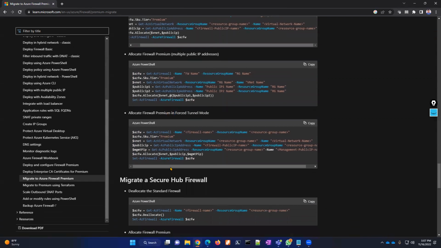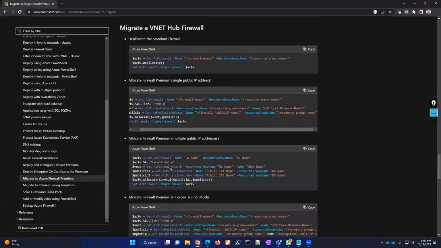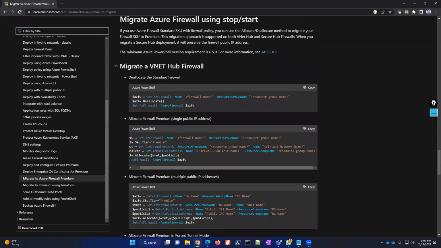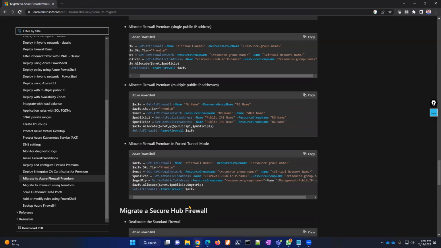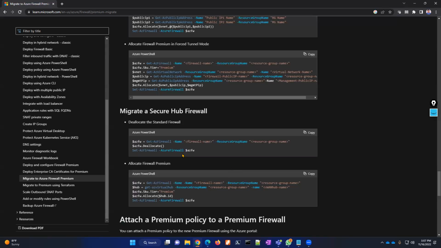Okay, same thing, Microsoft is saying that if we are using a hub network firewall, these are the migration steps. What about virtual WAN and that firewall? For that, they have also given commands for the virtual WAN, if you are using a hub firewall.